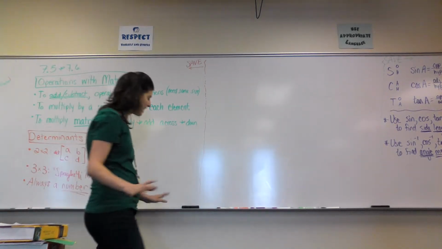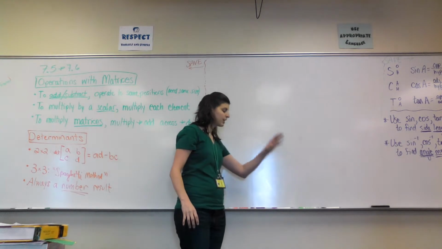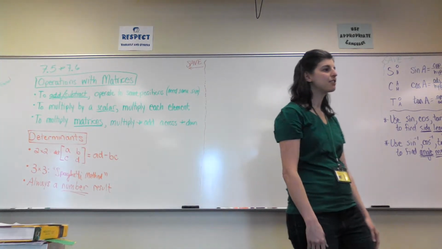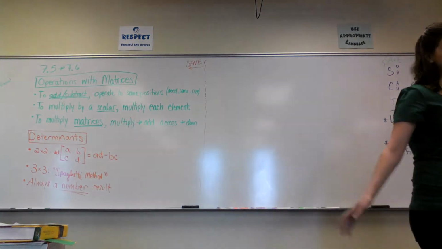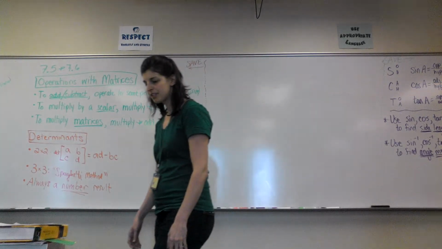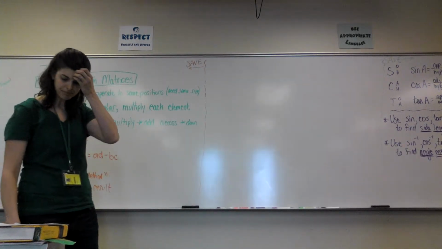So let's start with some basic matrix operations. This is, like I said, not going to be anything too crazy. We're going to try subtracting because adding and subtracting are really similar. We're going to try multiplying by a scalar, and we're going to do two examples because you've had these before.